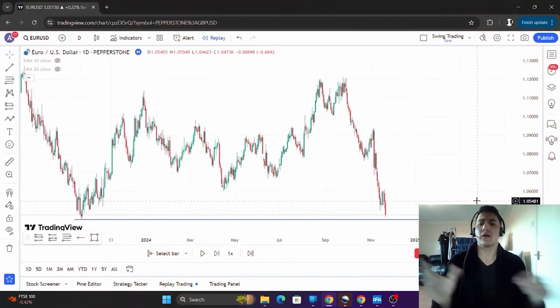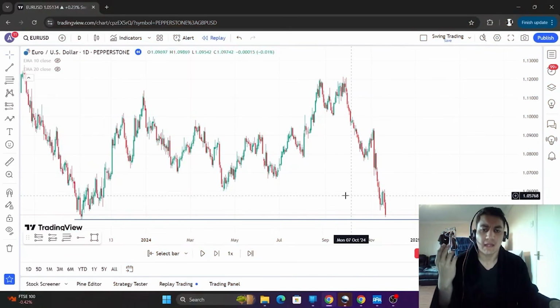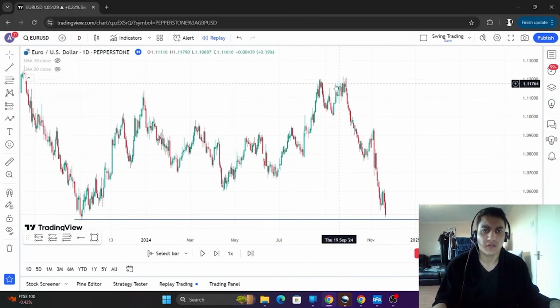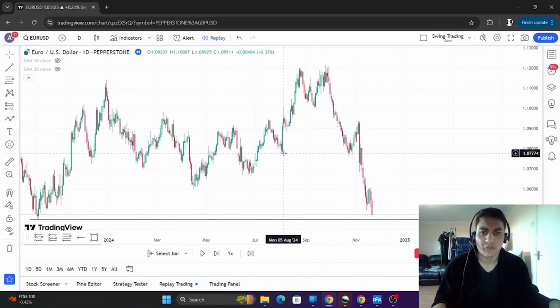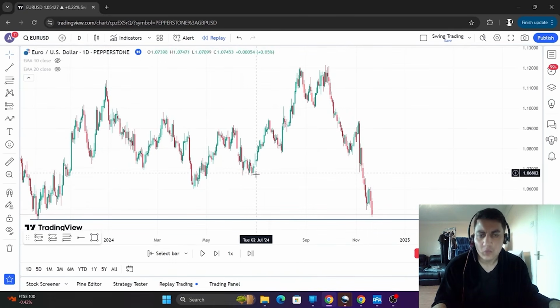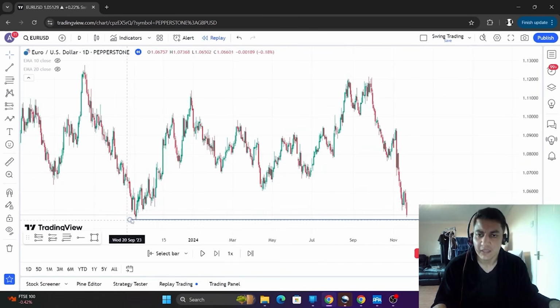Okay, so we're on euro dollar, and like we did in the last example, what we're going to do is look for the key liquidity pool, right? And in this trade, sorry, we've been bearish, huge aggressive moves on euro. We took out this low, this low, this low. All of these lows here had key liquidity at it. And at this point in the chart, we're going to look for the most obvious key next liquidity pool. And if you look here, it's our next obvious liquidity pool, right?